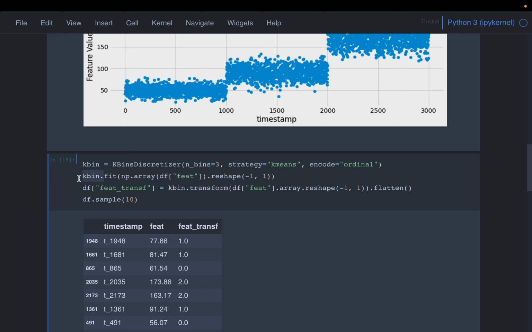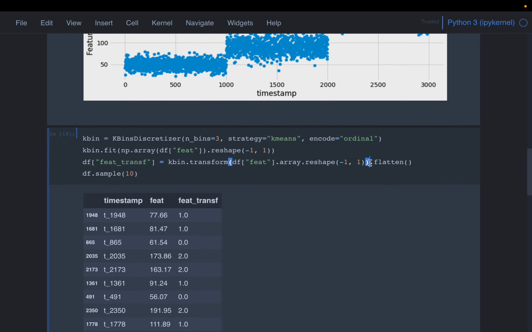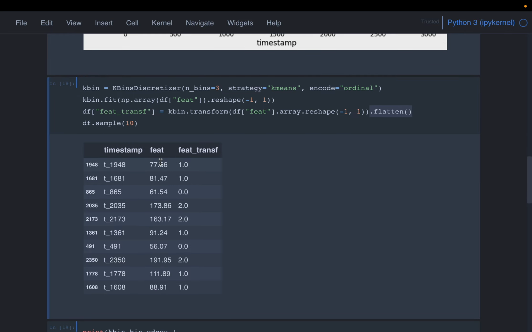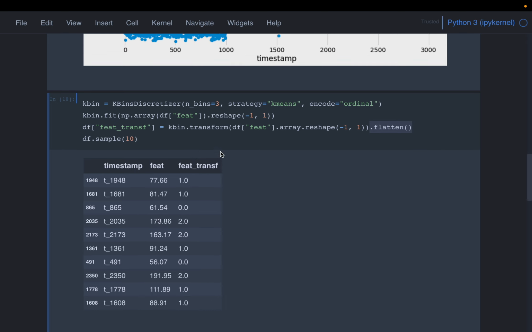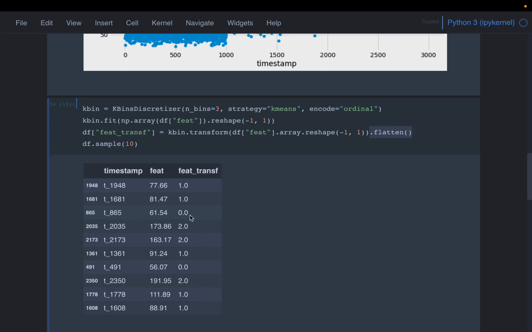All right. So here we learned how to divide the data into 3 bins. And now we are applying it, for each data point, to find which bin the data belongs to. And it also returns a two-dimensional array, so here we are flattening it to get back a one-dimensional array. Okay. So this is our feature. This is the raw data, and this is the bin number. It starts with 0, so 0, 1, and 2. So this array will take only 3 values, 0, 1, and 2, because we have asked for only 3 bins.